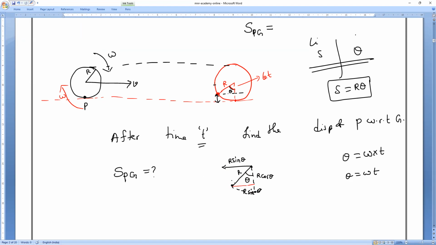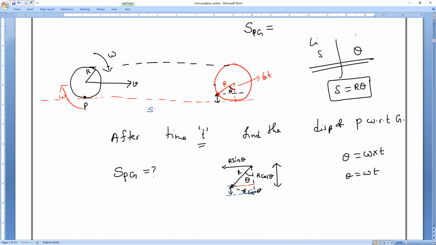Now, can you tell me in the x-axis and y-axis, what is the displacement? Very carefully observe that height: this is R cos theta, and this is R sin theta. Now I want this height. Can you observe clearly, everybody? Please respond, guys. It is not at this point. So there will be a distance, height, distance graph. Can you tell me how to find it? So let me take it now.